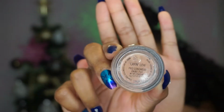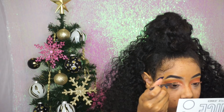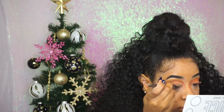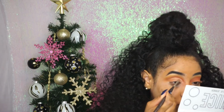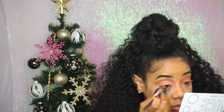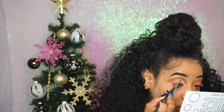Now's the time to cut the crease. I'm going back in with MAC Cosmetics Laying Low Paint Pot, and I'm taking a small detailed precision brush to help cut the crease. I got this brush from Joann's fabric store. You can get any brush that'll fit your shape of the eye. And you're going to go in from the inner corner and pull it just past the center of the iris. And this is going to give you your sharp cut crease look.